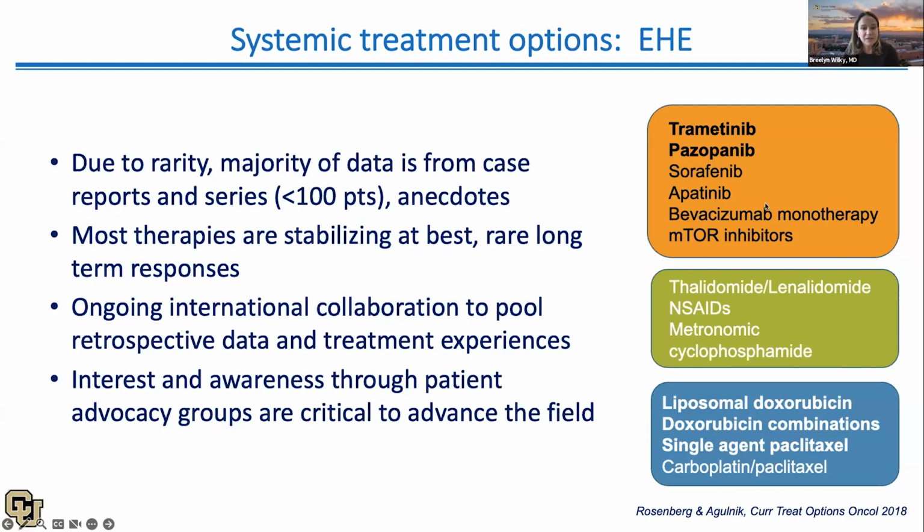But these are just a list of targeted therapies here in the orange. Some of these block blood vessels. Trametinib, you just heard about from Dr. Rubin, blocks the MAP kinase pathway. And then mTOR inhibitors, these have been probably one of the most commonly used strategies based on a lot of work from Europe for patients that have been treated with these, and I go to these pretty often. Chemo is really, I reach for it much less often. So really, I'm typically reaching for these targeted therapies because they're a good balance of stabilizing, but also quality of life.